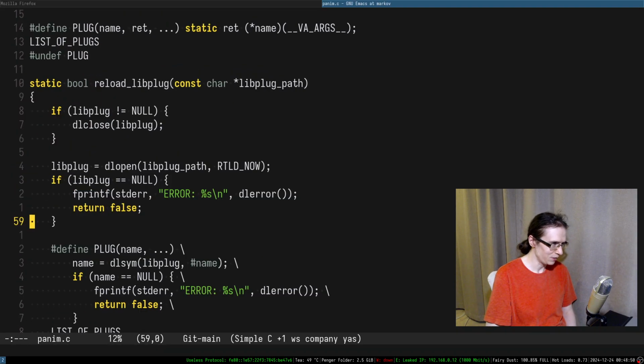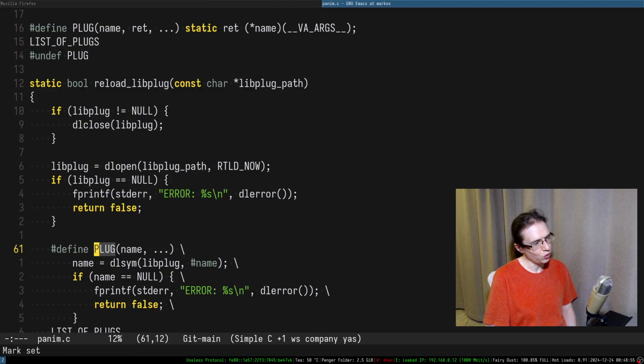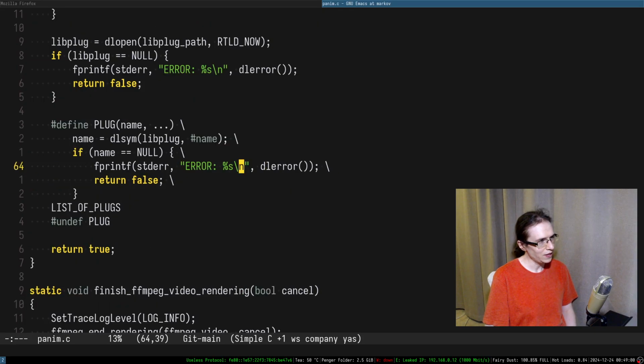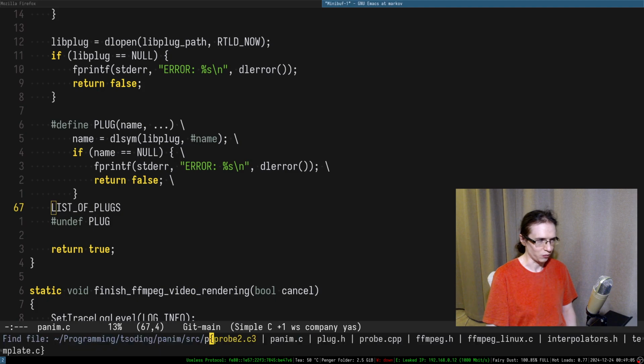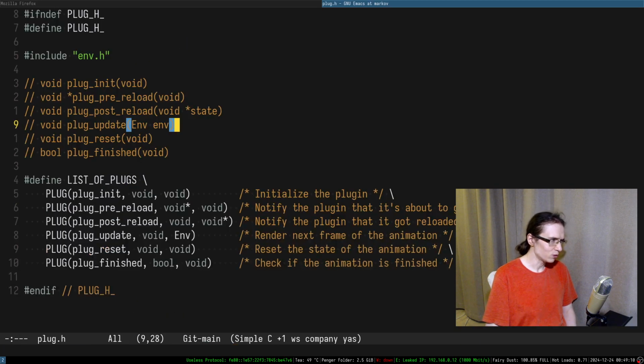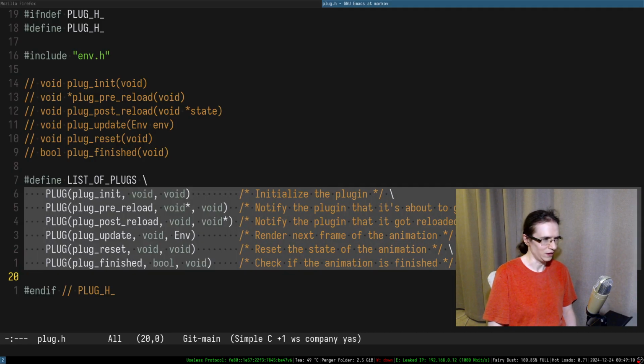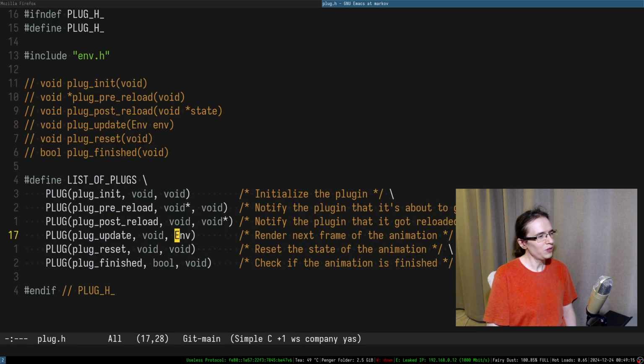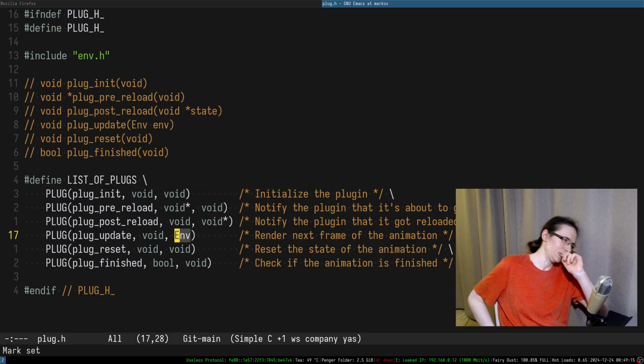What it does is it just opens it up, iterates through all of the known plugins, dlsyms them and then asks dlerror. So new backdoor just dropped. Maybe it is a backdoor of some sort, who knows. Plug.h, and yeah, that's the only thing that we're trying to load. Also we accept the environment by value, damn it. I don't think it's a very good idea, especially for interop.